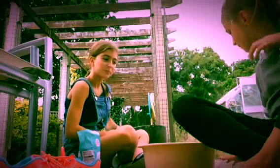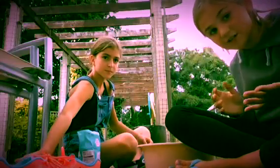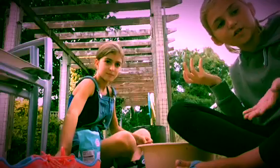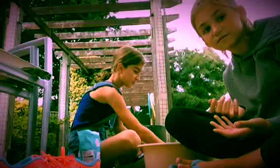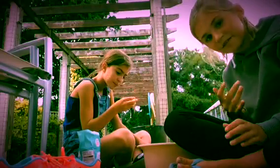Today we're going to be making some really cute little stress balls with balloons. If you want, we're going to show you how to make them, and if you really like them, this is how you can make them. Just get the balloons from your nearest shop, nearest supermarket. Any shop sells them, literally. And just get plain flour, and this is how we're going to make it.